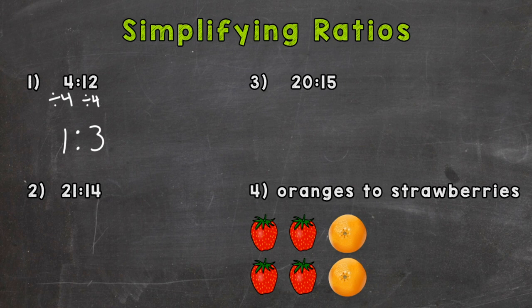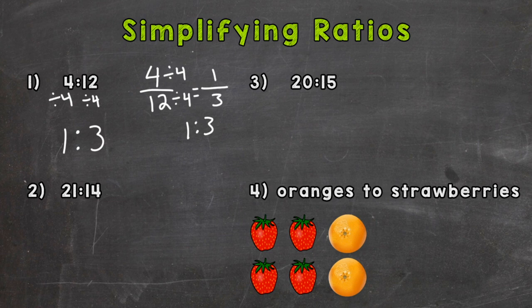Now, ratios can be set up as fractions, with the first number, that 4, being your numerator and the 12 being your denominator. So if you're more comfortable setting it up as a fraction and simplifying from that fractional form, feel free to do so, and then you can just change it back to whatever way you need to write the ratio. So we would divide both by 4 here and get 1 to 3, and then you could just rewrite it 1 to 3 if that's the form you need to put it in.